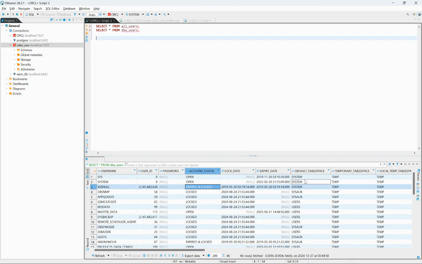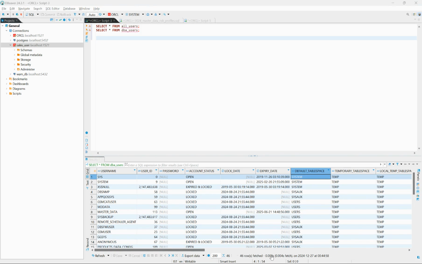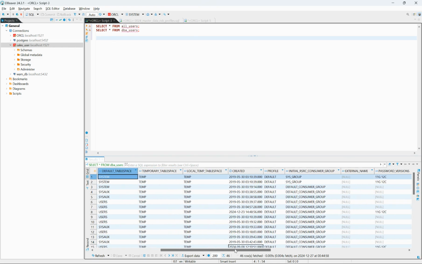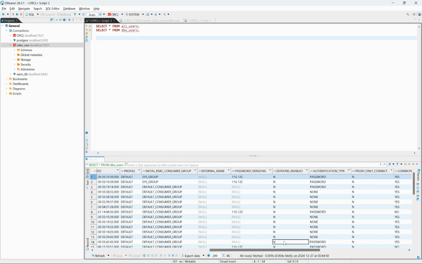And here we also have the expiry date, that means when the password will expire. That is something we can find over here. And then we have the tablespace. As I mentioned earlier, tablespace is one of the important concepts. We can find what tablespace has been assigned to a given user. And then we also have temp tablespace. There's a concept called temporary tablespace, which I won't talk about right now, but we can find out what temporary tablespace has been assigned. Likewise, there are several other columns which are not that important, but we can always check them.